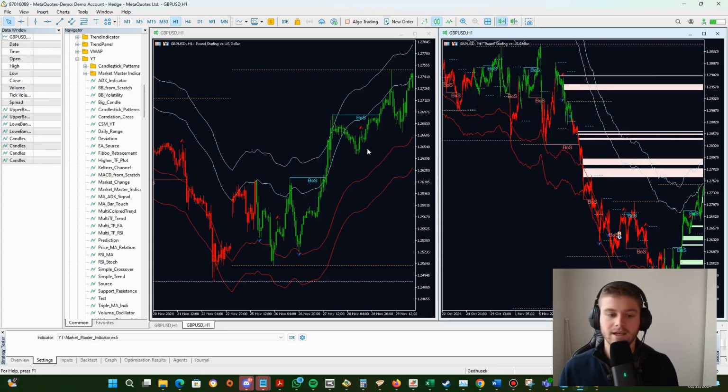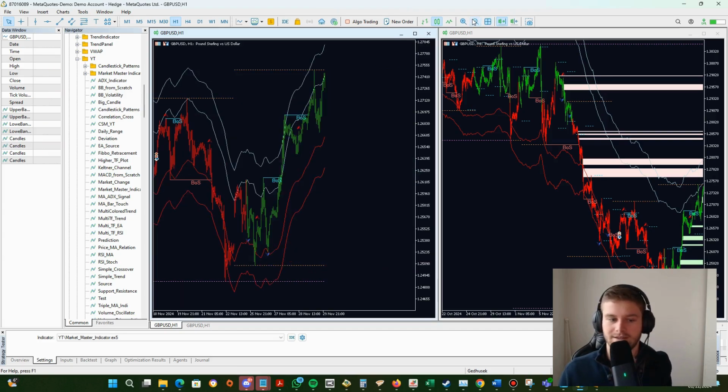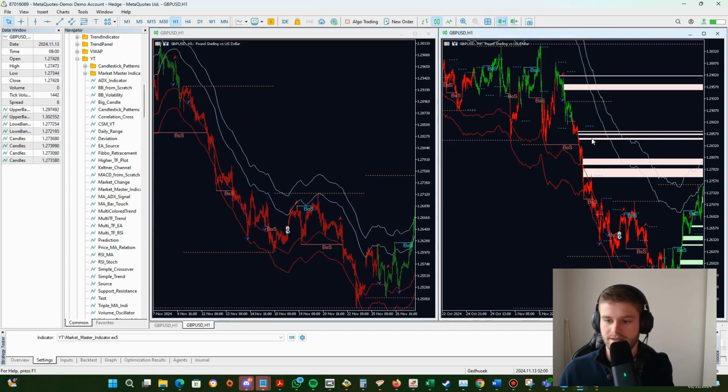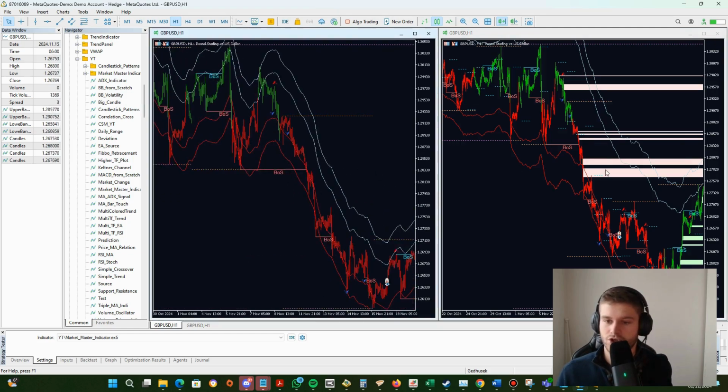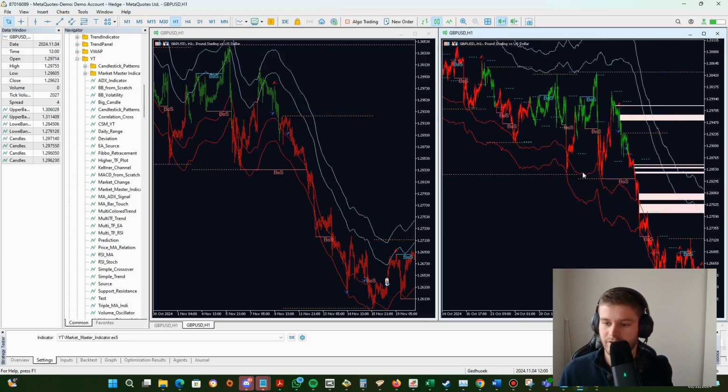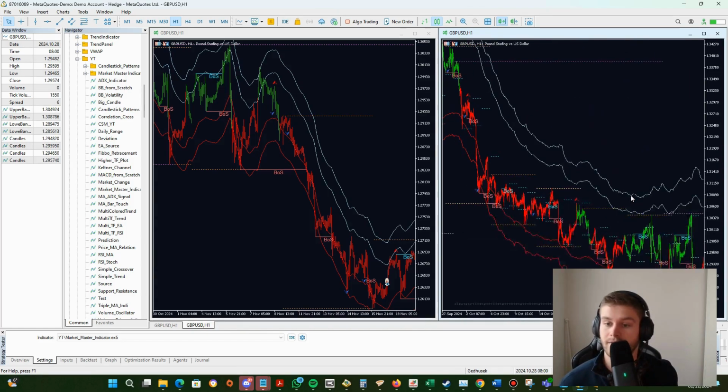I guess it does. So the first thing you can see when you compare these two charts is that the Keltner channel is more dynamic, I would say. It adapts more to the ATR. So here, for example, the distance for the Keltner channel is very, very wide. And that's because here was high volatility or ATR. So the gap is very large.